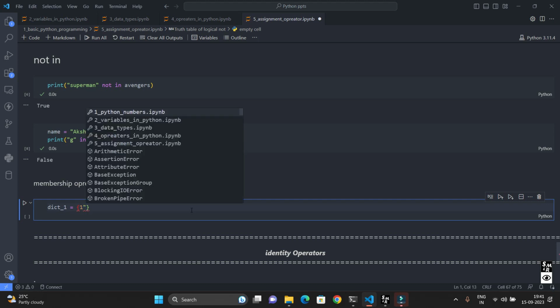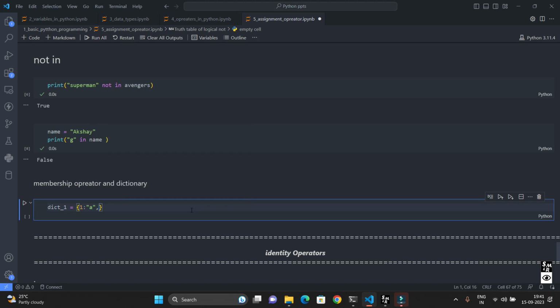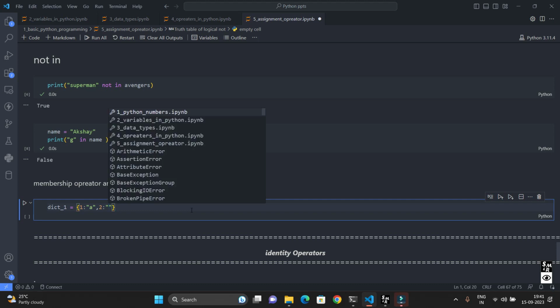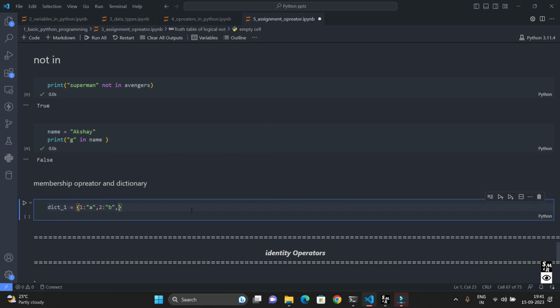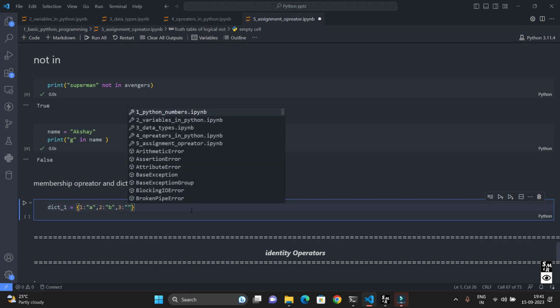The key is 1, colon, and I assign the value a to it. The key is 2, colon, value b, and then again a value c.